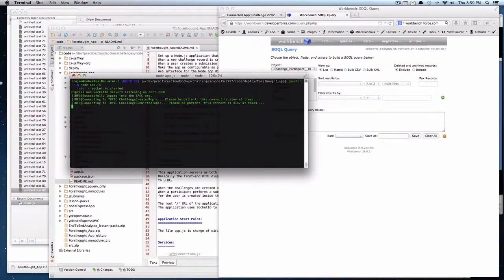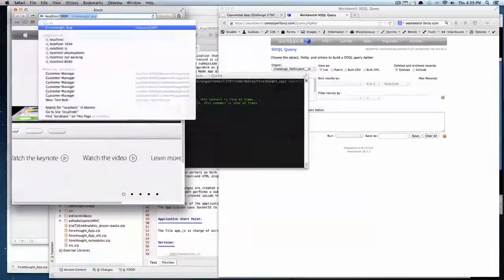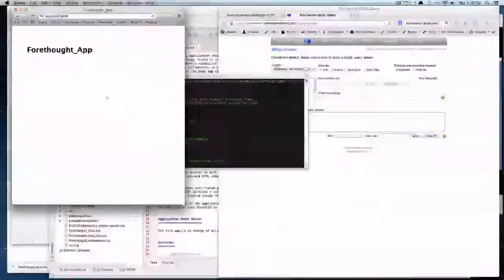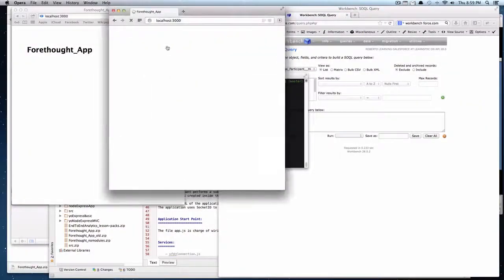While that's doing that, let me show you what happens on the browser. Let's run Safari first, and go to localhost. Yay, new version of iPhone. As you can see, we don't have anything at the moment. I'm going to run another browser, and you can see we don't have anything either.